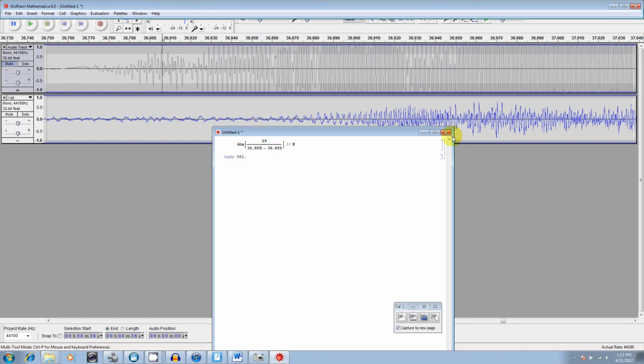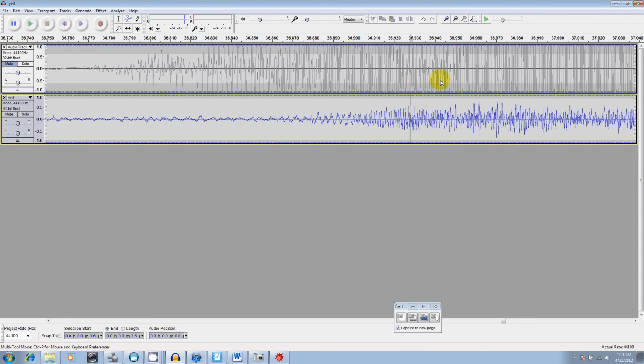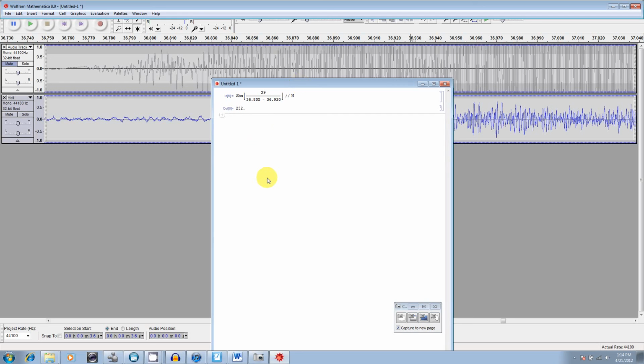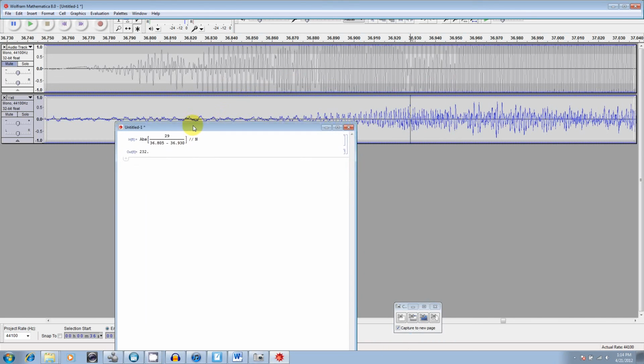And here, 36.930. 232 meters per second. Still low, so my methods here are not great, and that could be because of how I synced things up at the start. But again, this is just a demonstration. The actual speed of sound here should be 350 meters per second, given the temperature and humidity at that time of day, which was recorded.